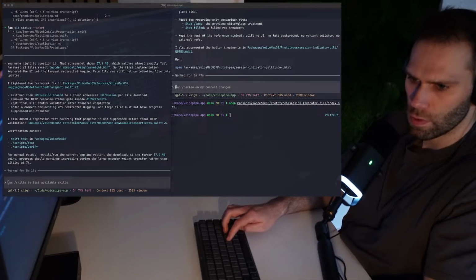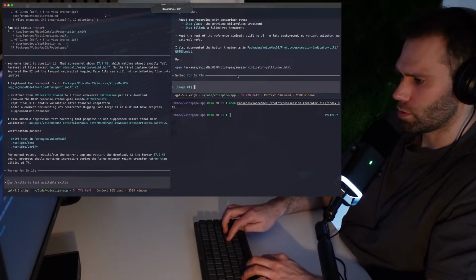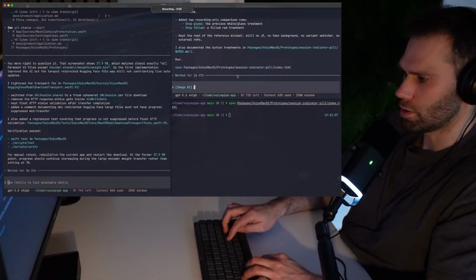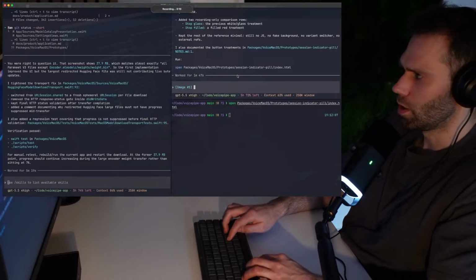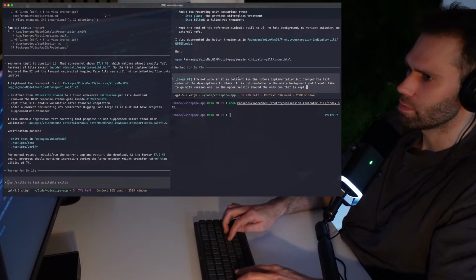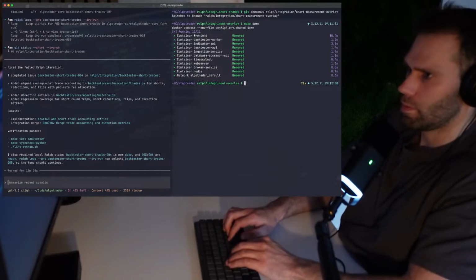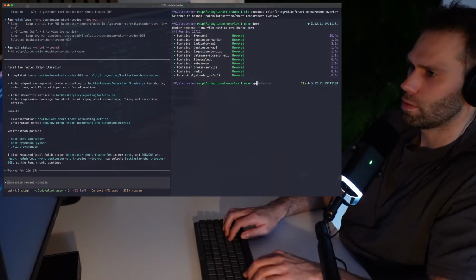I'm not sure if it is relevant for the future implementation, but changed the text color of the descriptions to black. It is not readable on the white background. And I would like to go with version 1, so the upper version should be the only one that is kept. Make up attached.